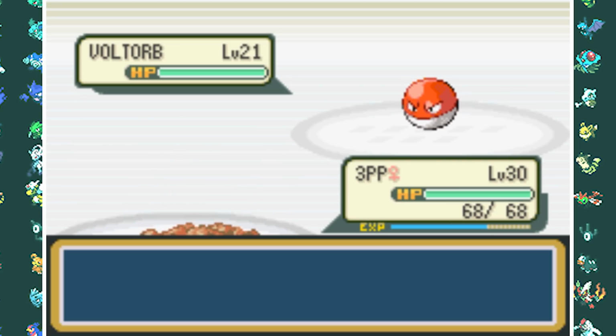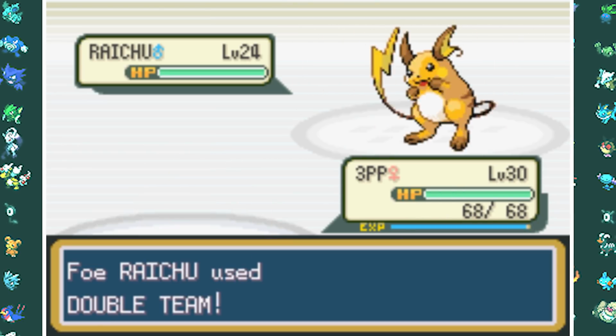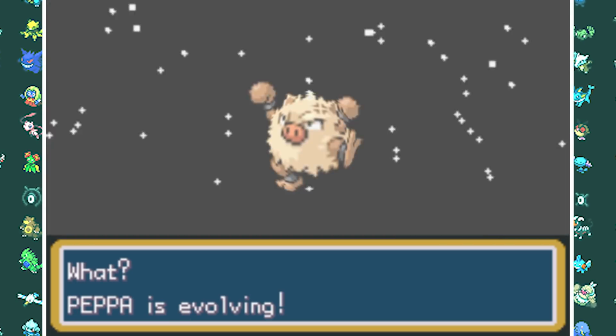As you may have thought, this gym was a total one-shot sweep with Dig. Voltorb, Pikachu, or Raichu couldn't stand up to my 3 PPs. Then I went to Mount Moon, beat up some trainers, and my Peppa Pig evolved into a very round pig.